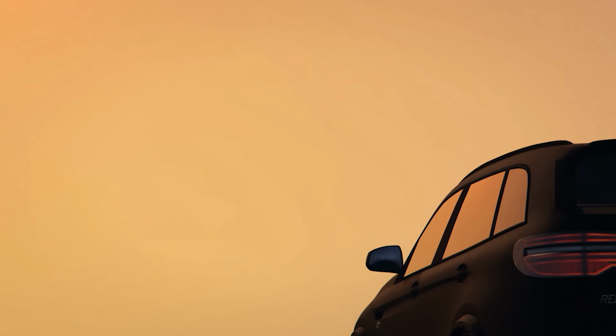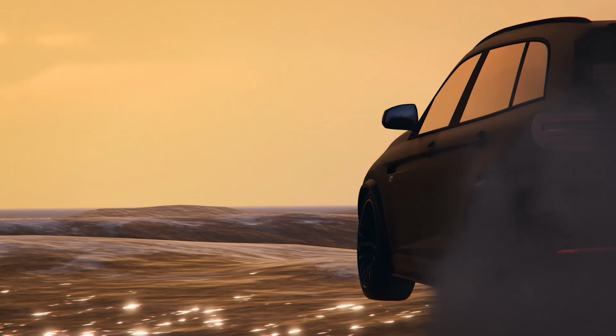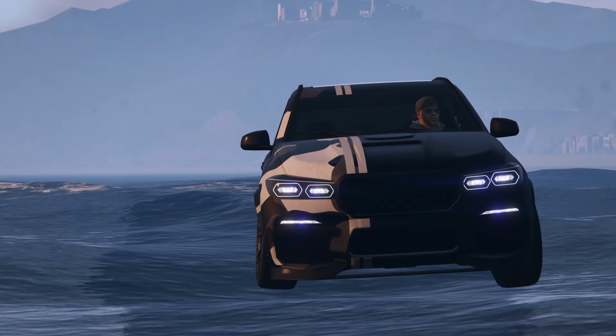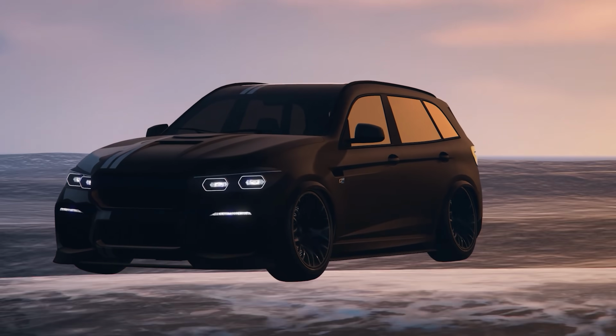Next, we got one of the most expensive SUVs in the game, the Rebella GTS. It's pretty proper. There's three vehicles you would want to use in the SUV class for racing: the Rebella GTS, the Novak, and the Tauros. They're all great in their own ways. The Tauros has the highest top speed, the Rebella GTS has the best acceleration, and the Novak has the best handling.